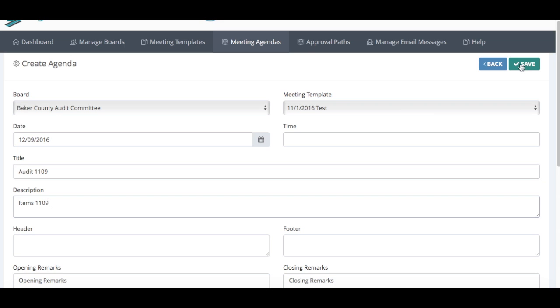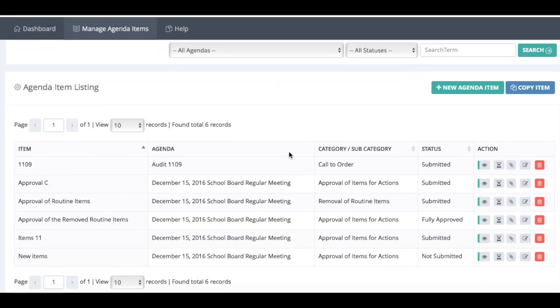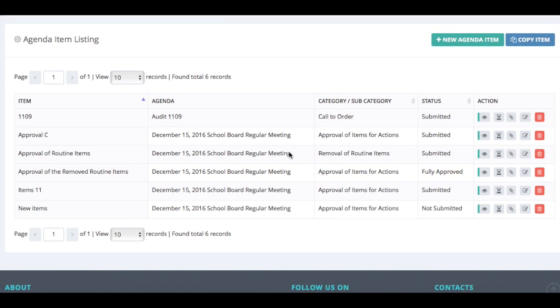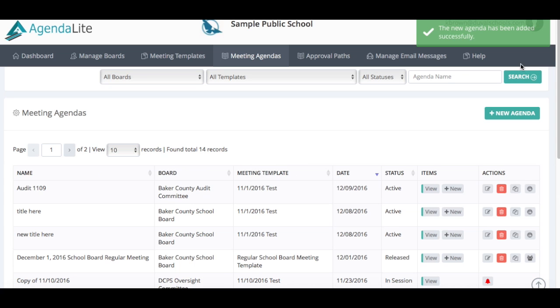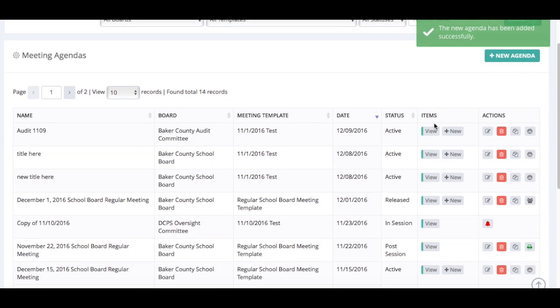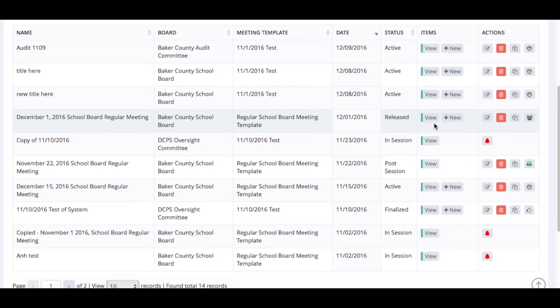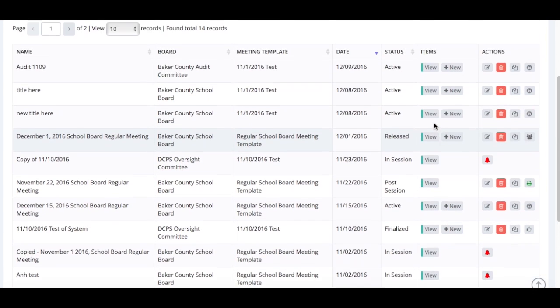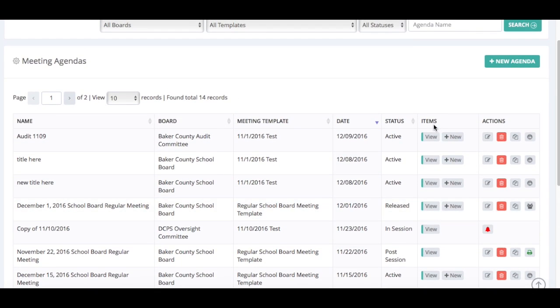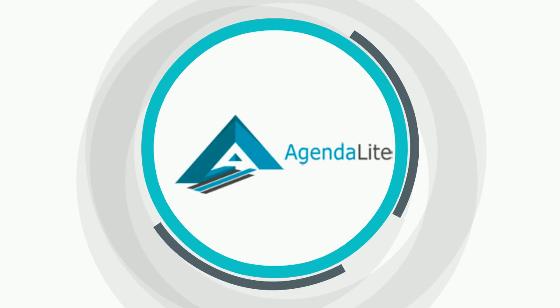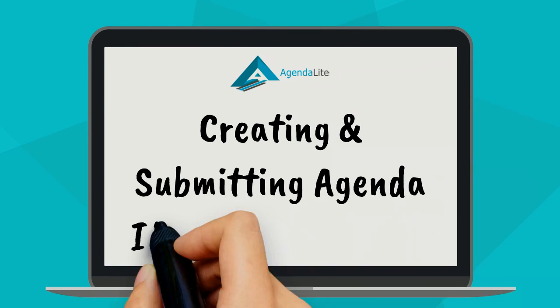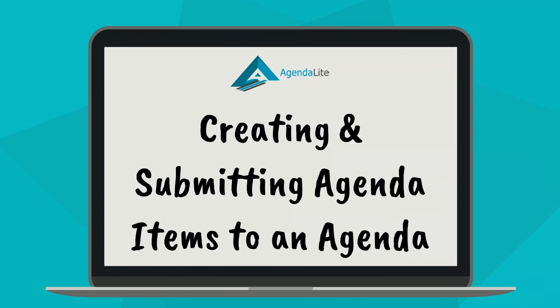When the information has been entered, click the Save button. The agenda listing page redisplays. The new agenda that was created is now displayed in the agenda listing with an active status. An email notification is also sent to all item authors, which notify them that the agenda is available. After the board assistant creates the agenda, it becomes active. This means that item authors can now begin submitting agenda items for consideration for the related board meeting.